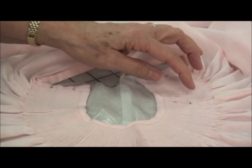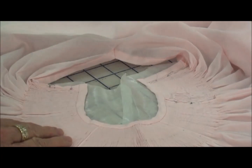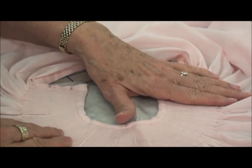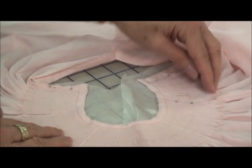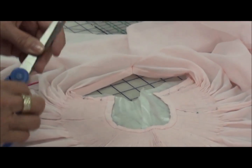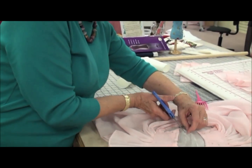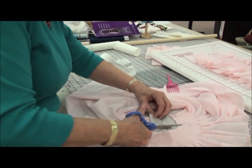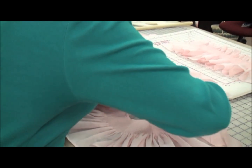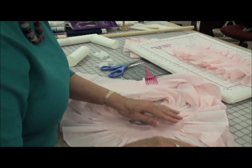Okay, now this is the knots on my pleating thread, because when I pleated this, I had to leave one of the shoulder seams open to get it in the pleater, and after that, then I split it down the back and put in my placket. Let's see if I can get some more of this out. Because when I'm sewing, I'm going to have to turn my curves a little bit, and I don't want to be stuck up all to it. Okay, so now I am ready to start stitching.